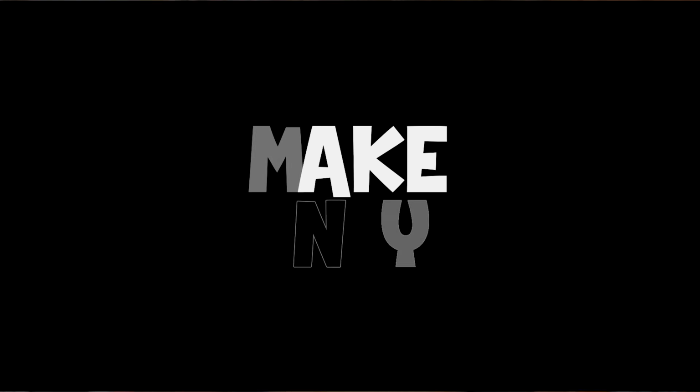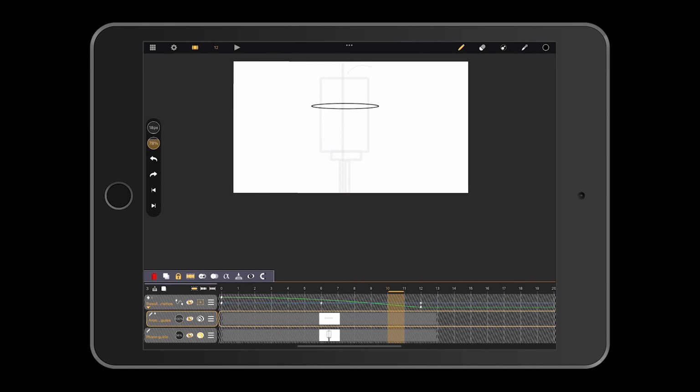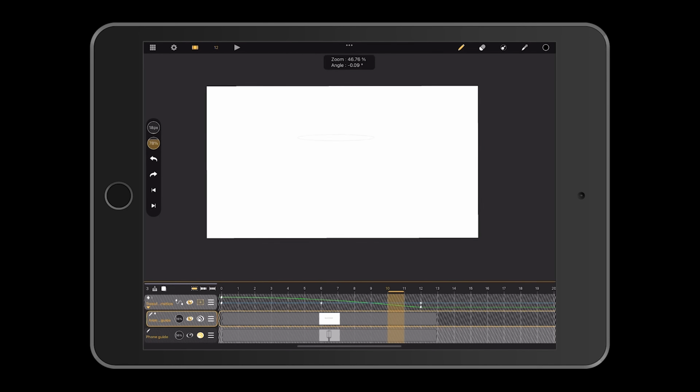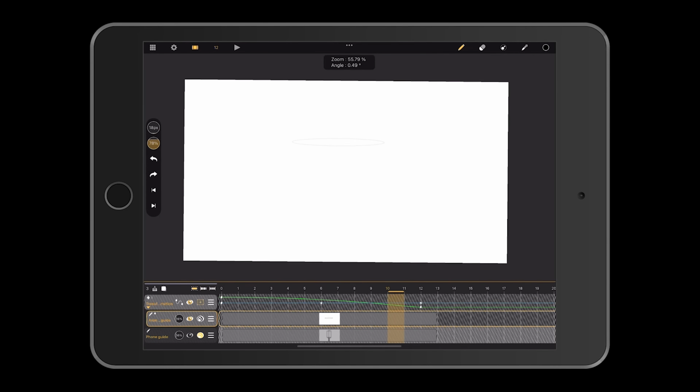And if you notice, our circle is still at 100% opacity. I'm going to unlock that layer, drag the opacity down to, that's good like that, and then go ahead and lock that. If we wanted to, we can even turn off the phone guide by clicking this little eyeball right there, and our phone is gone. So now we don't have all of that extra distraction.